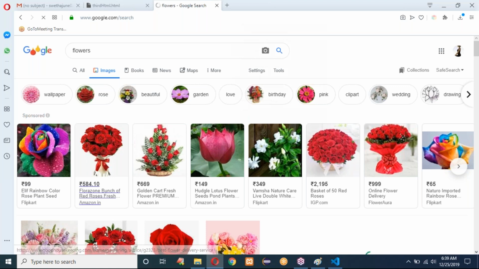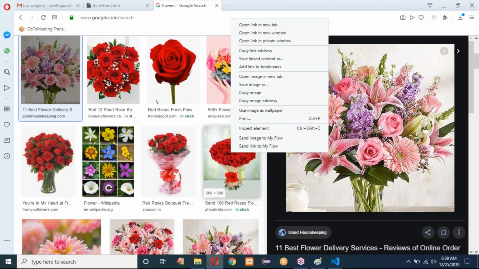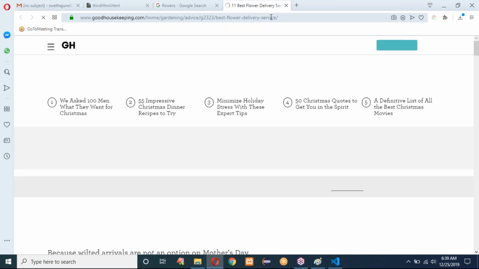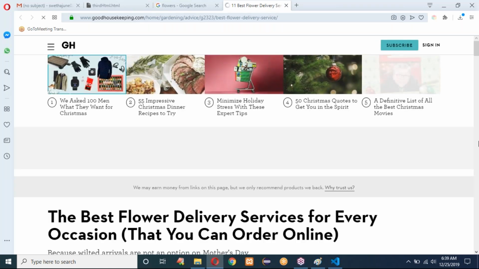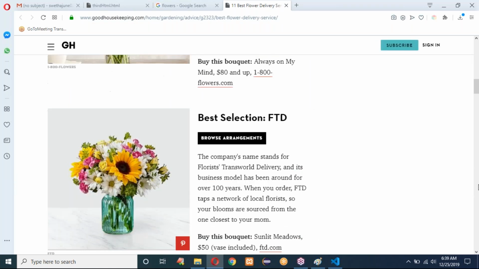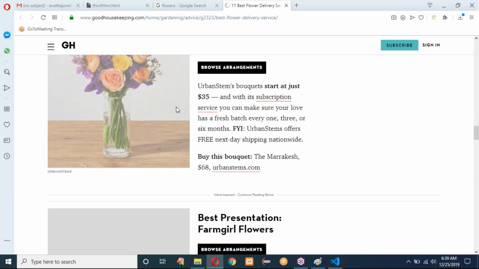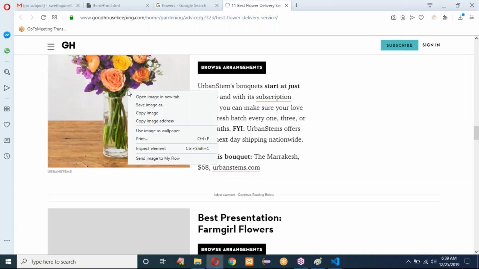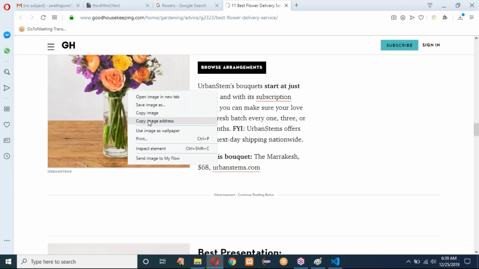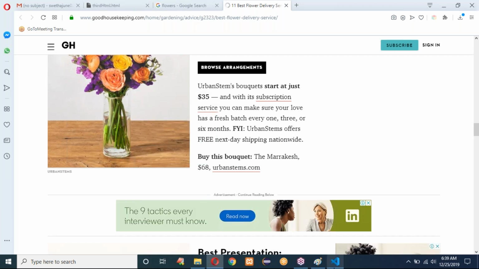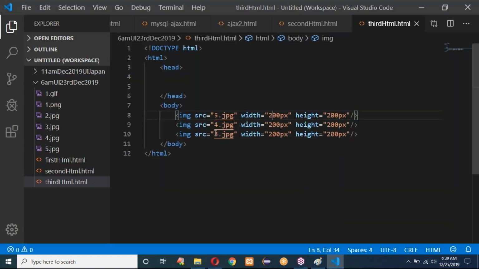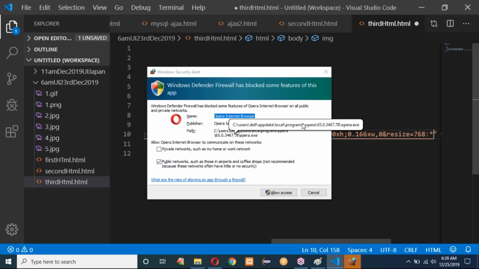See, right click, this is a Flipkart image, and here is the address. Right click, copy image address. I copied the image address, went to the src location in 3.jpg, and pasted that image address.